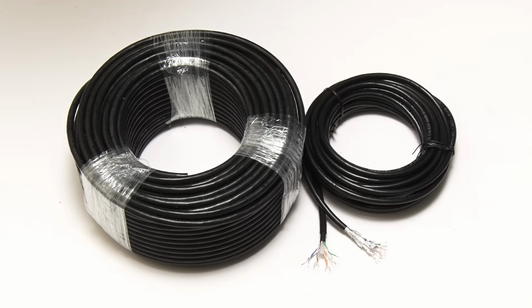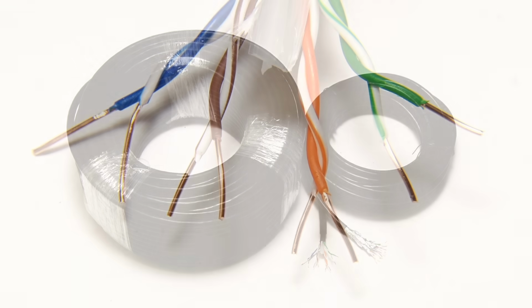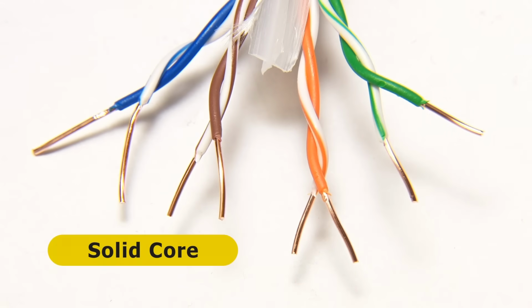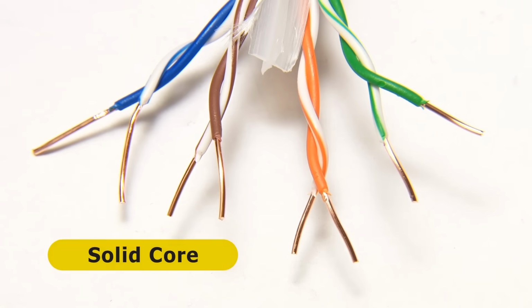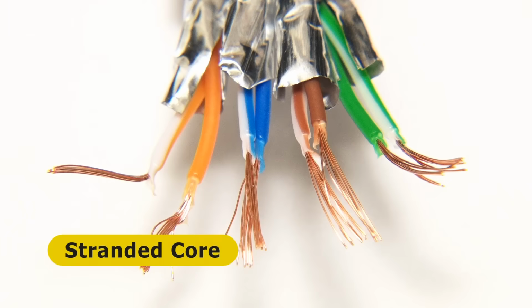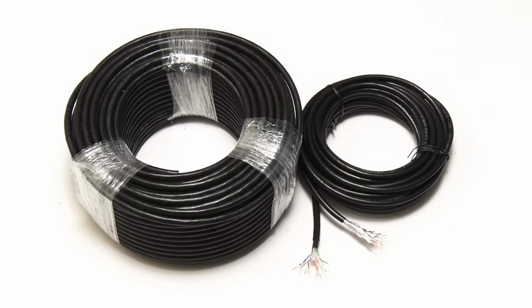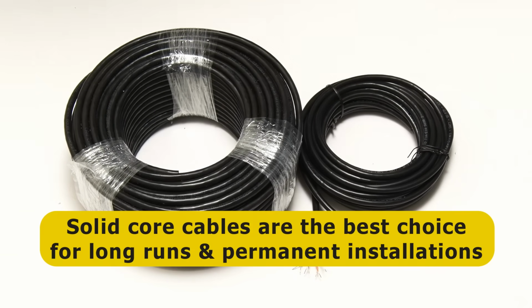Beyond the category ranking, a second important consideration is whether a cable is solid or stranded core. In an Ethernet cable, data is carried in 8 wires which are arranged in 4 twisted pairs. As we can see, in solid core cable, each wire in each twisted pair is a single cylinder of metal, whereas in stranded core cable, each wire consists of several strands. Generally, solid core cables act as better conductors and have better electrical characteristics, and so are the best choice for long cable runs and permanent installations.